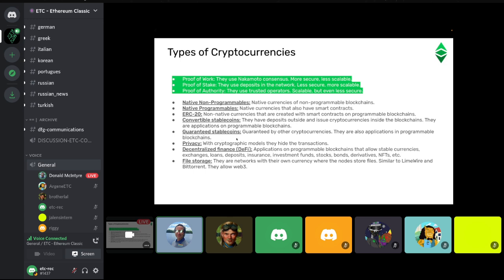Then you have privacy coins like Monero and Zcash, for example, and Mimblewimble. These are a different model than normal blockchains because one of the important features of blockchains like Bitcoin, Ethereum 1, Ethereum Classic is that they're transparent.